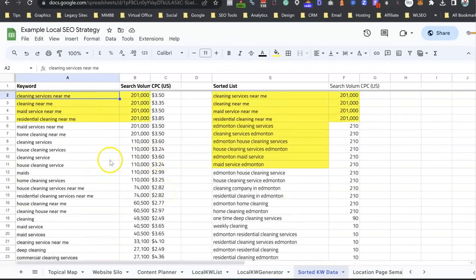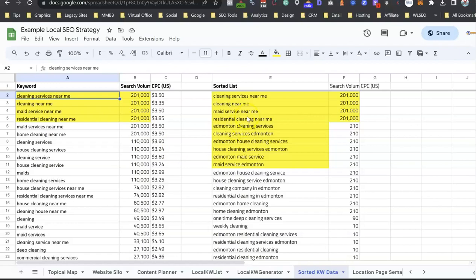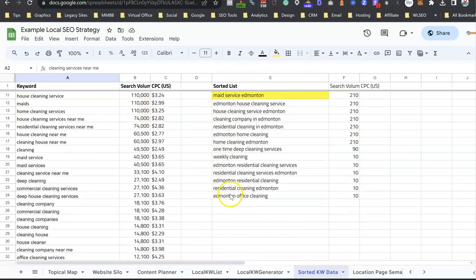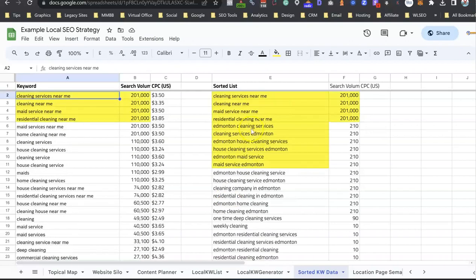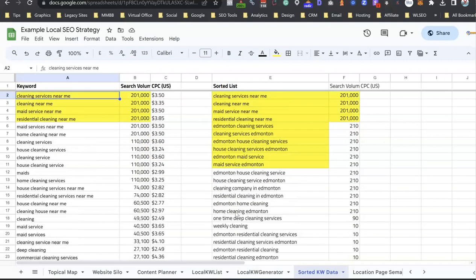And what you're going to do here is hand select the terms you're really going to work on, right? I typically work on, you can see here initially, about 20 some terms. And a lot of these are very similar. So if I'm going to work on Edmonton cleaning services, I'm also going to work on cleaning services Edmonton, right? So that's why I use 25 there, but that's what I use. And I make sure they're, like I said, subtopically relevant, if you will.